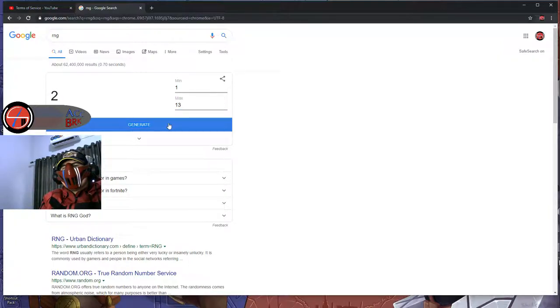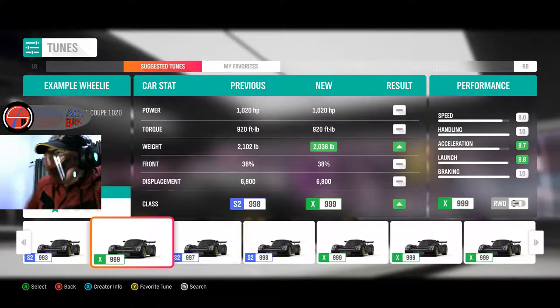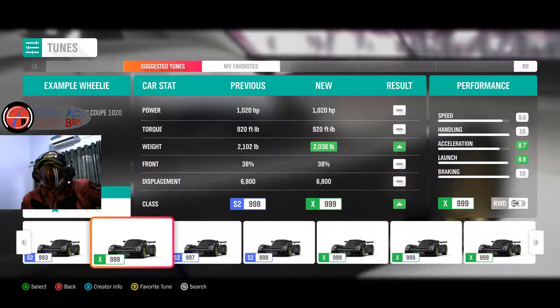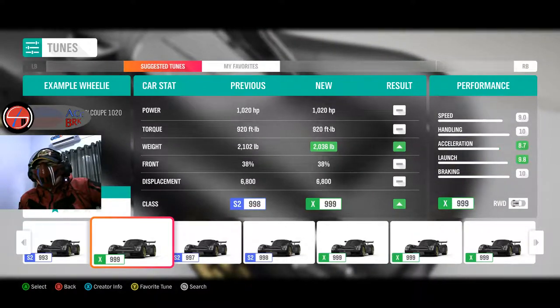One, two, okay. One, two, three, four, five, six, seven, 8, 9, 10. Okay, to number five. One, two, three, four, five. I'm dead because it's an X class. All right, so what we get from here is a fully maxed out car, it seems. I think. Download and install. Let's see what we get.